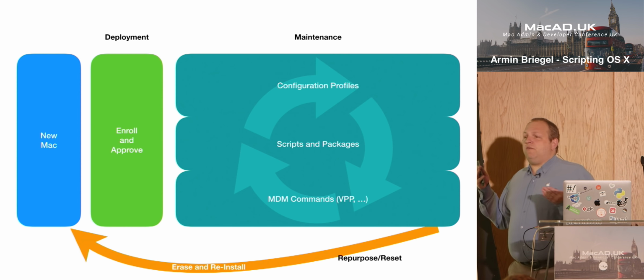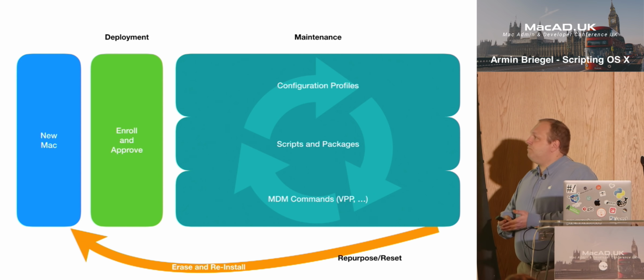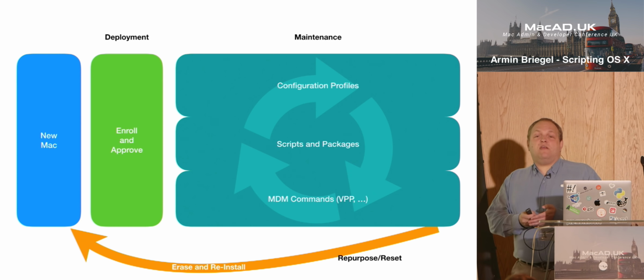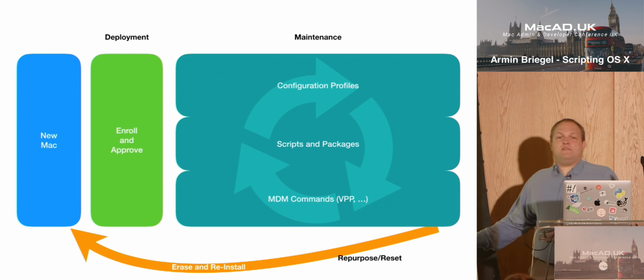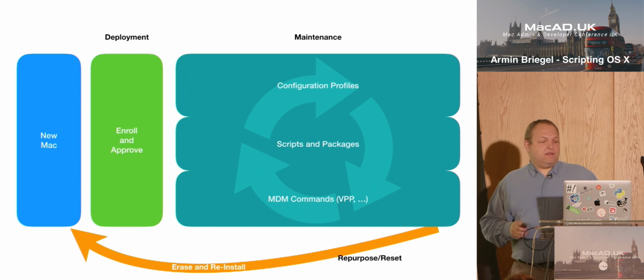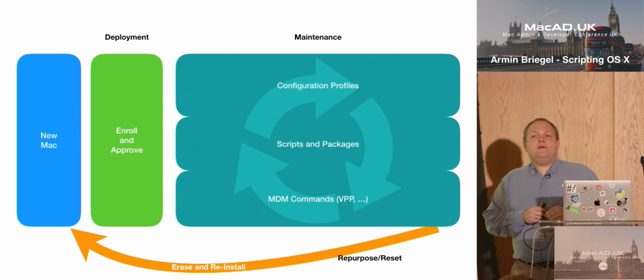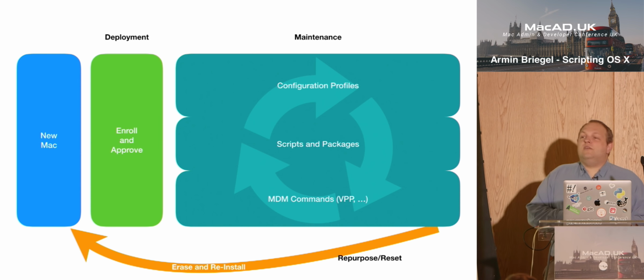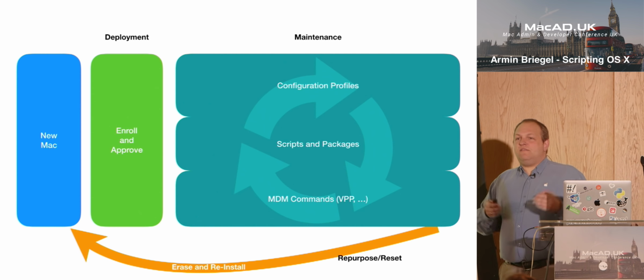So this is the workflow we have to work with. The main challenge is connect to the MDM, get it user approved, get the management agent there. And from then on, it's business as usual. Let your management system do the work for you. And of course, you have to feed that and configure it. There's this orange arrow at the bottom. At some point, you want to return to start because a user is leaving and handing the device back in, or because it's just so messed up that you want to start over.